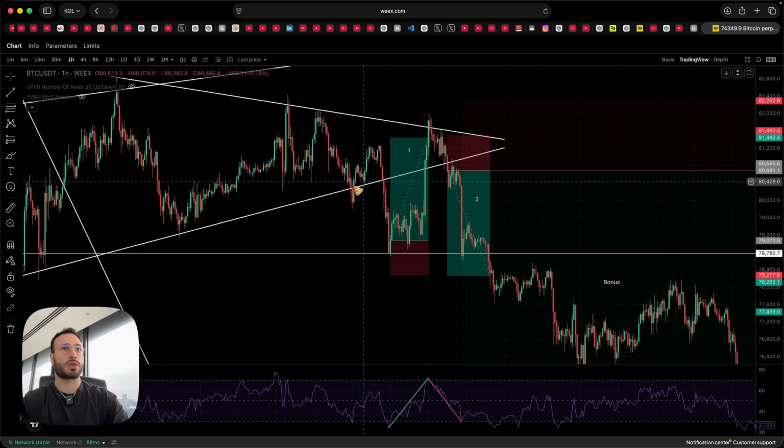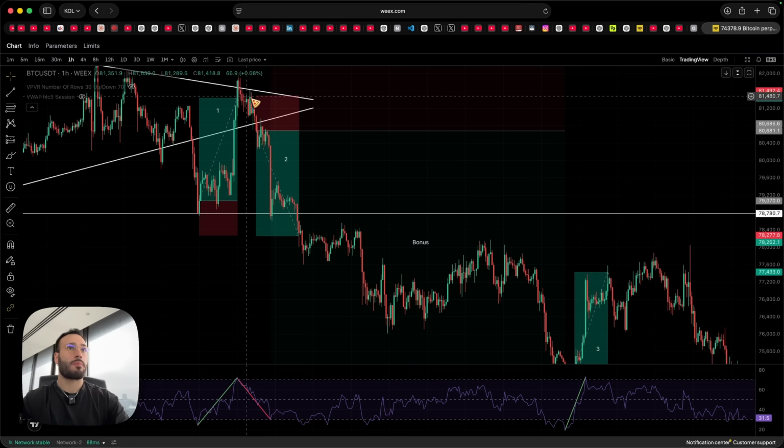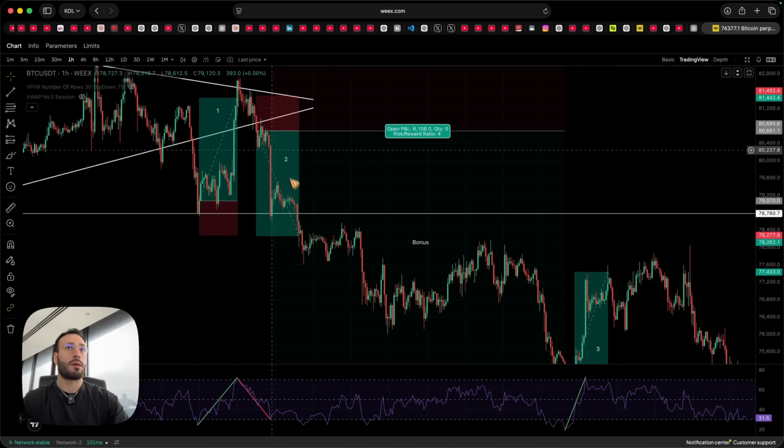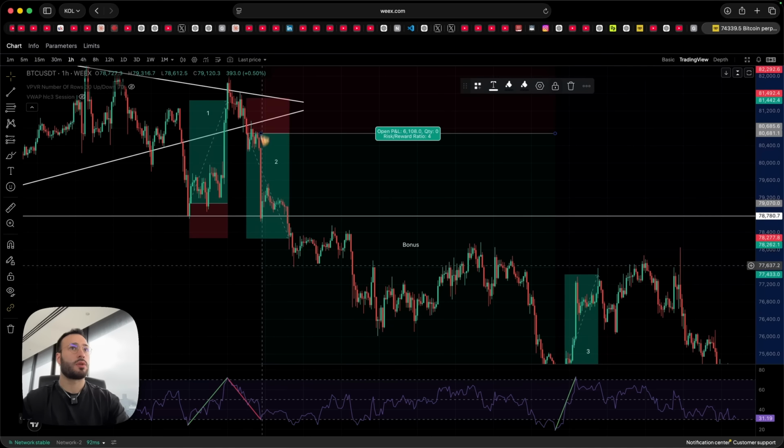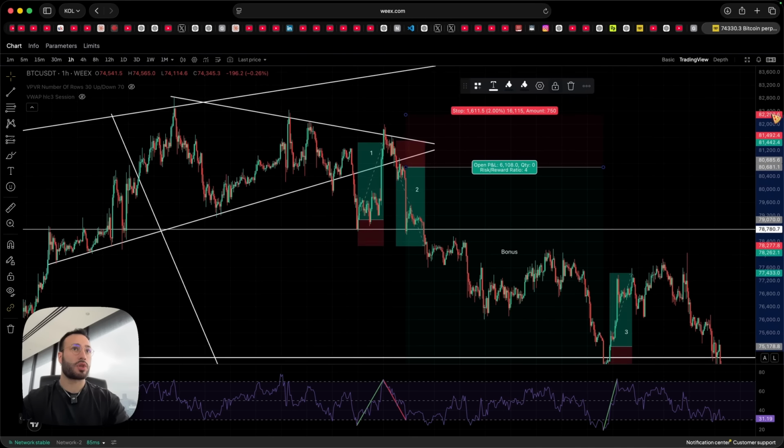Look at this section of the chart. After multiple rejections at the upper trend line and a series of lower highs forming, price was in a wedge, compressed between rising lows and falling highs. This is contraction. And then it happens: a strong selling pressure that breaks price below the wedge support. Not a slow drift, a decisive high momentum break. That's the market telling you the compression is over. The energy is releasing, and with the RSI having been overbought and rolling over before this break, you know sellers are now in control. This is a bearish trend reversal.